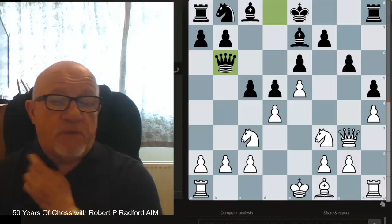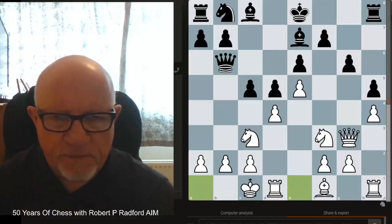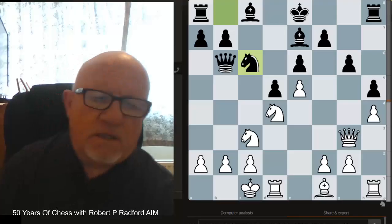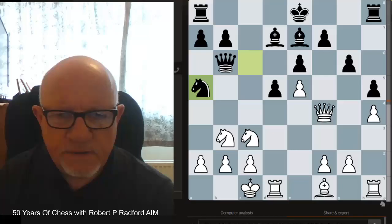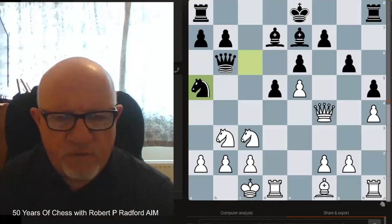So he's hitting the B pawn and he's threatening to win the D pawn. There's only one move I can play here to protect both, which is castle. He then took the pawn and I took back with the knight. Then he played knight C6. I thought he might have maybe played bishop to C5, but knight C6 is okay. Knight back to B3, bishop D7, queen to F4, knight A5.